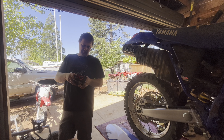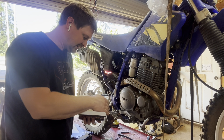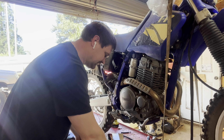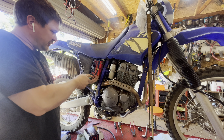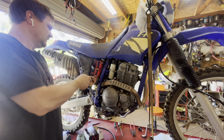I suppose one drawback for people would be the lack of a kickstart — a lot of people like their redundancy. With a little bit of maintenance and foresight, a dead battery doesn't usually sneak up on you. I suppose if you wanted the lowest maintenance bike possible, a kickstart-only bike would be better for you. Now, that logic expands to the fuel-injected bikes too.